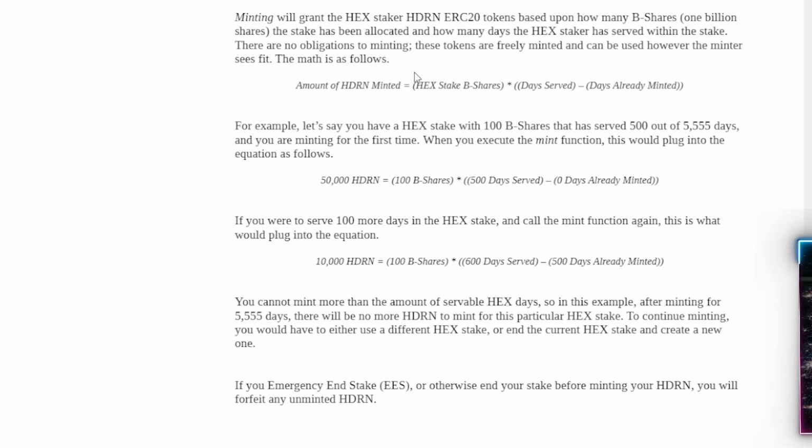These tokens are free. Amount of Hedron minted equals your B shares of your stake times the days served minus days already minted. For example, let's say you have a hex stake with 100 B shares that has served 500 out of 5,555 days, and you are minting for the first time. When you execute the mint function, this would plug into the equation as follows: 50,000 Hedron, because you staked 100 B shares times 500 days served and you hadn't already minted.